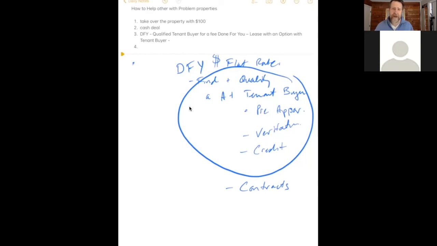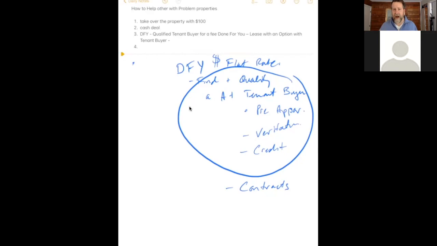The second one is just a cash deal. Obviously you're not bringing a briefcase of cash with you, because ultimately the deal is done through the lawyer. But if you've got the ability to have cash ready, so you're not having to qualify for mortgages, and there are multiple ways to do that, it also means you can close really fast. That can be really attractive to someone who's got a headache property, to be done with it quickly.